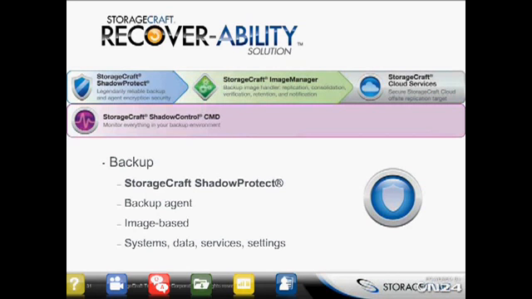As I mentioned, we have a number of hypervisors that we support. We support obviously the big two, Microsoft's Hyper-V, as well as VMware's vSphere. But we also support a couple other hypervisors. We support Citrix XenServer. We support Oracle's VirtualBox. We support Red Hat KVM. And this gives you tremendous reach, if you're an MSP, into managing not only one type of customer, but a number of different types of customers and meeting their specific needs.